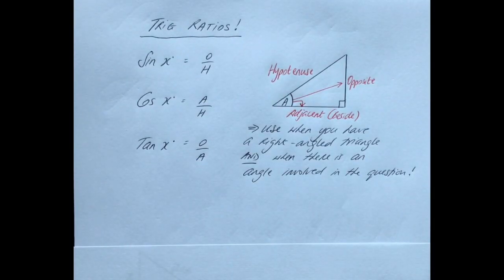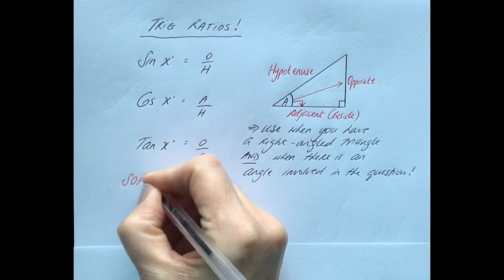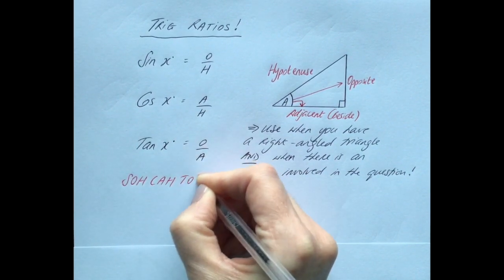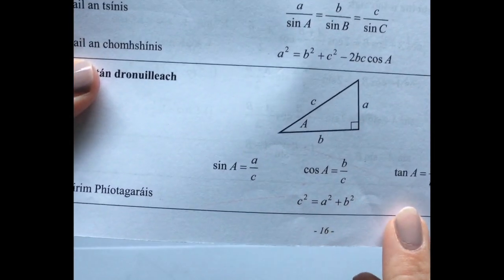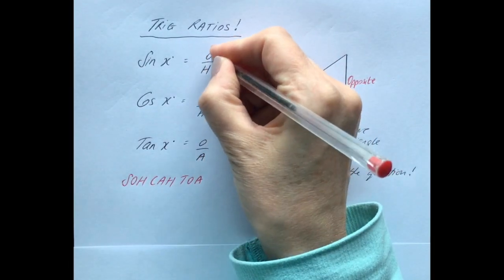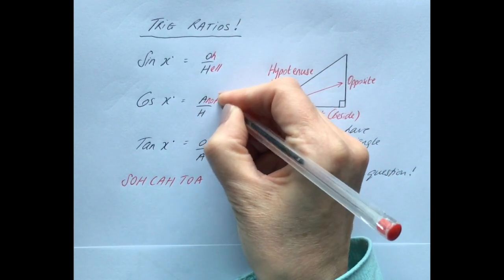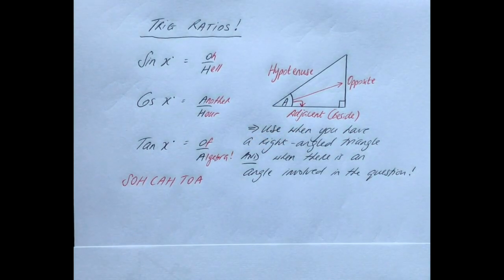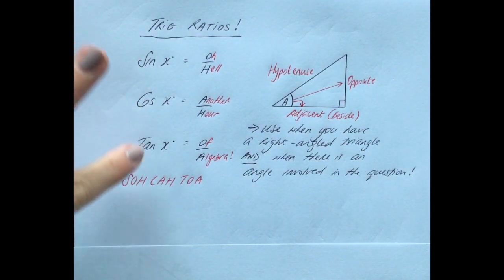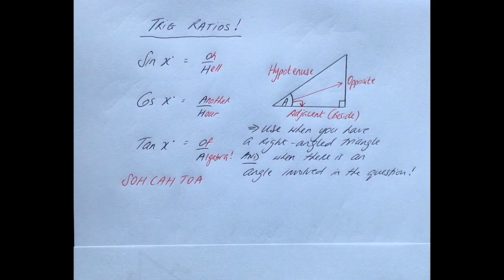A good way of remembering this is to think of it as SOHCAHTOA, remembering all your letters. Another good way of remembering it, if you remember the order of sine, cos and tan, as of course it's given in the log tables, sine first and then cos and then tan, is: oh hell, another hour of algebra. That one might stick in your brains a little bit more. But anyway, just so that you're familiar, as I said, you need to be very familiar with those three little ratios. Okay, let's jump straight into some examples and we'll see how these work.